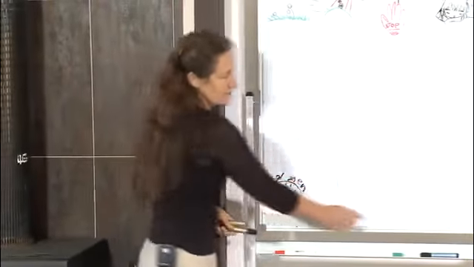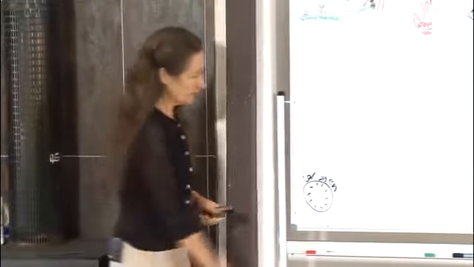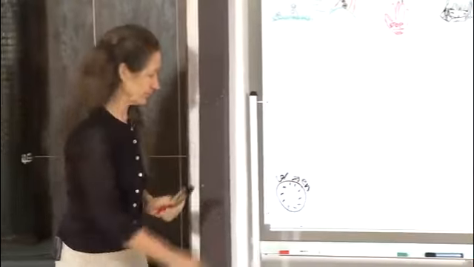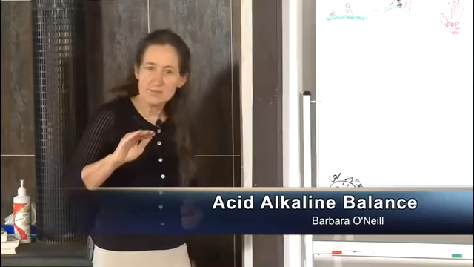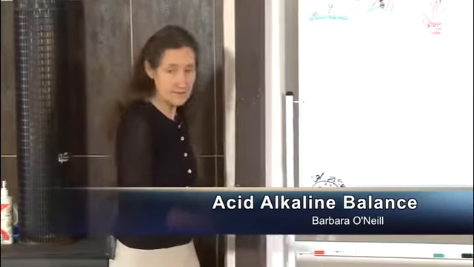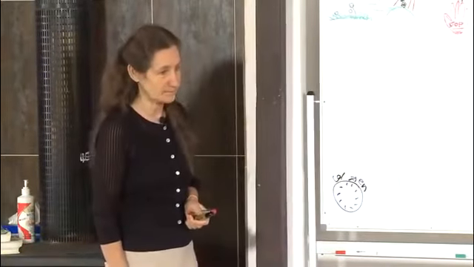If the pH of the cell goes too acid, those chemical reactions are too fast. If the pH of the cell goes too alkaline, the little chemical reactions are too slow. So you see, the precision balance of the pH is very important, because those chemical reactions are happening by the millions as we sit and stand here.